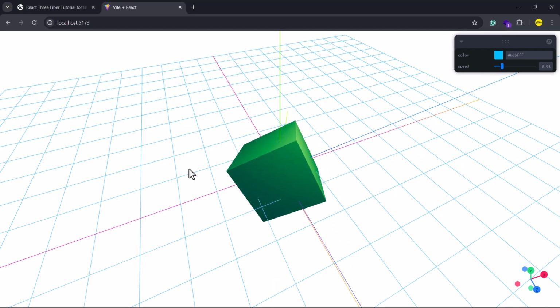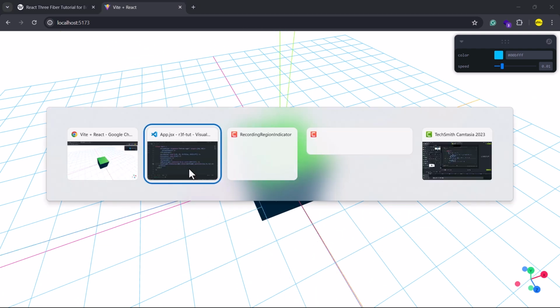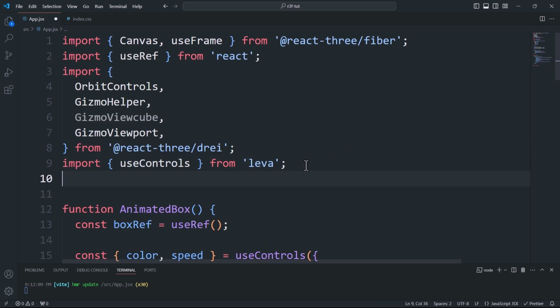As you can see, the light is present. However, testing different values to achieve the perfect position and other properties, particularly the angle, can be time-consuming and require significant effort. With that being said, using a helper, specifically a spotlight helper, can be extremely beneficial, especially when paired with Leva. So, first things first, we'll create a custom spotlight component.